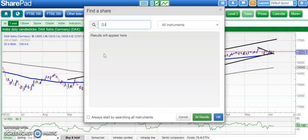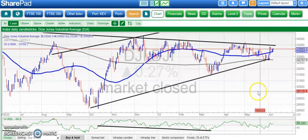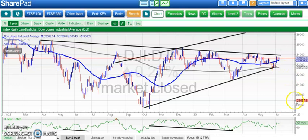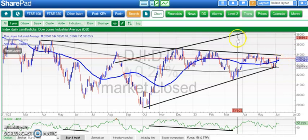On to the Dow, and here the situation is that we have been hoping for the big breakout through the old April resistance line from last year. That's now just shy of 34,000. With a sharply rising 50-day moving average, which is very encouraging, although the 200-day line is rather mysteriously going down. RSI at 56, so right in the box seat for a break to the upside. That suggests that this is a bull flag resting on the 50-day line, and that we will get that break to the upside.